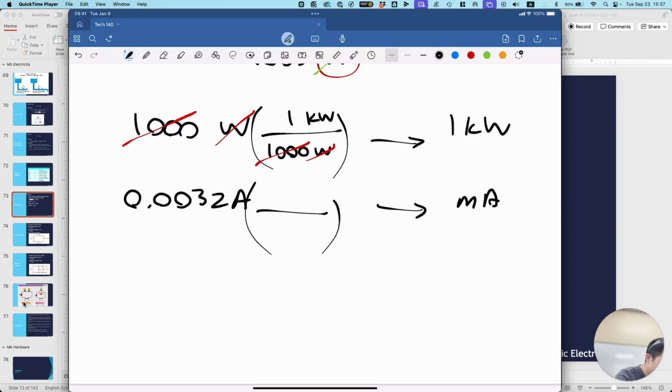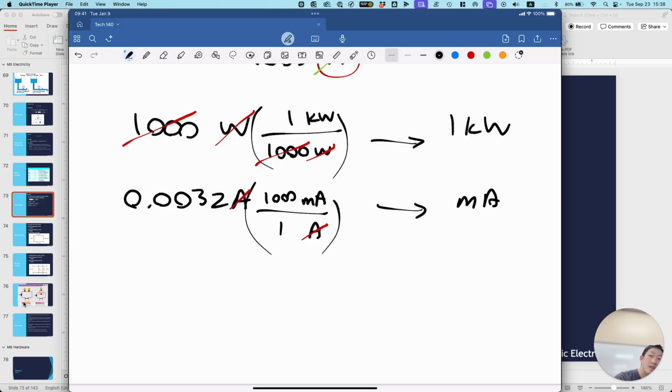This next one, what do we put on the bottom? 0.001. Let me just put the unit first. Amp and milliamp. I'm just going to start with the units. We want to have our target unit at the top and then our original unit on the bottom. That way these two can cancel out. How do we get from amps to milliamps? What is the relation?